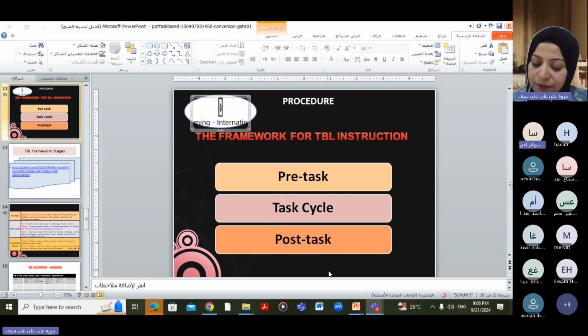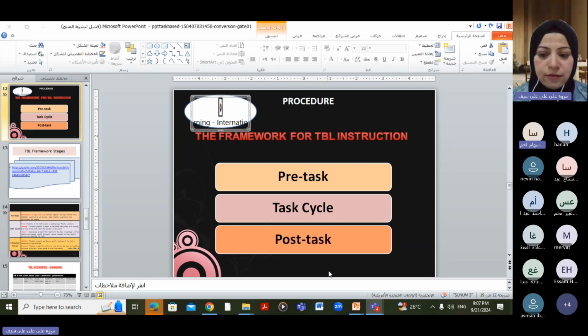Go on. Okay. For the next stage, she is going to prepare her students for what they are going to do on the task: the instructions she is going to give them, and the interaction they are going to deal with in the task. And then they are going to do the task, of course, independently. At the last stage, she is going to take notes while they are working on their task.